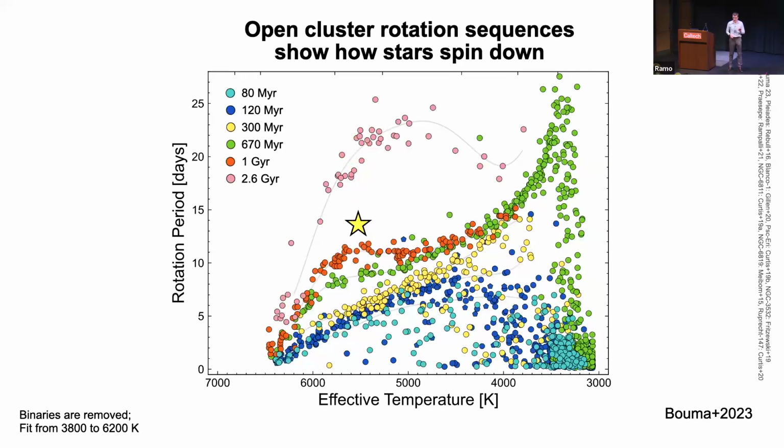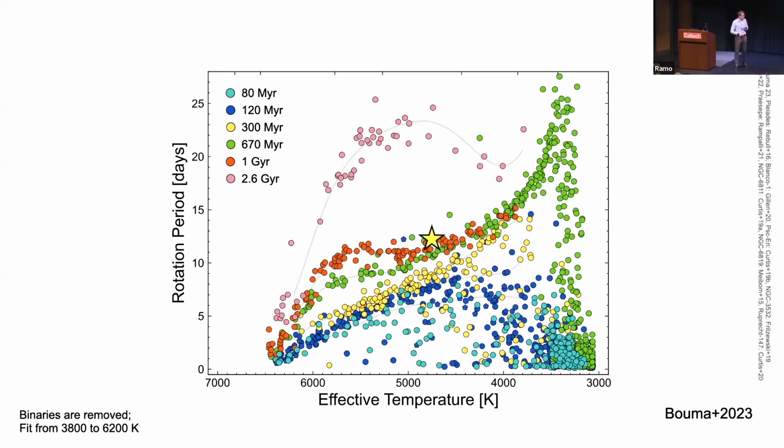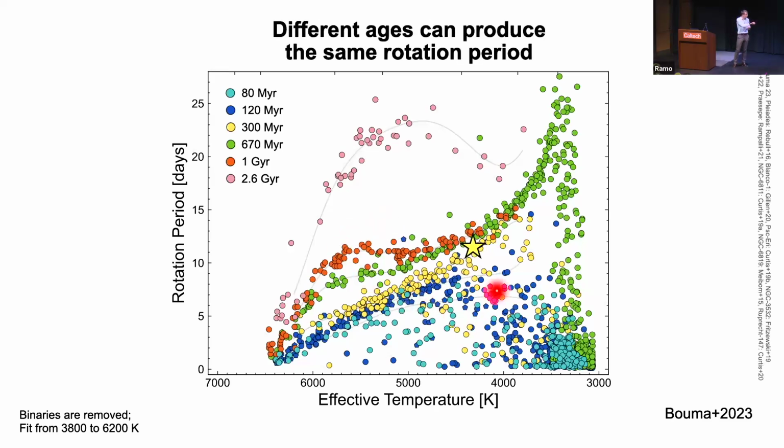You can be a little bit more precise than that statement, though. All right, the width of this sequence tells you that the star is maybe 3 sigma older than 1 billion years old. So this is an important insight. The scatter in the calibration sequence sets the limiting precision for the age dating method. A corollary is that if your star is over here, you're not going to get a precise age. Okay? It could be 300 million years old. It could be 1 billion years old.